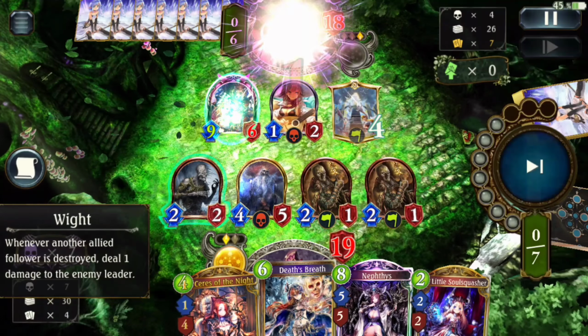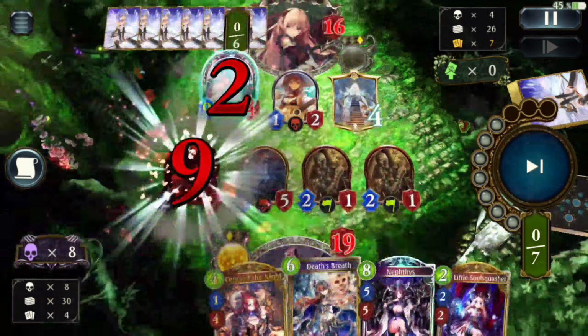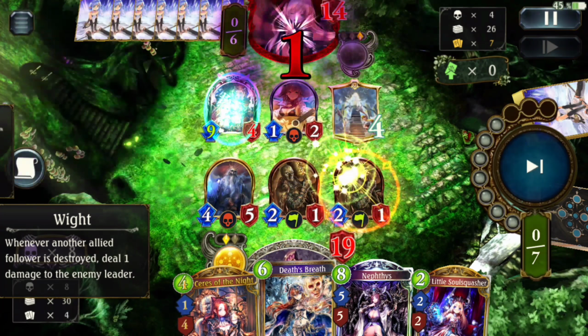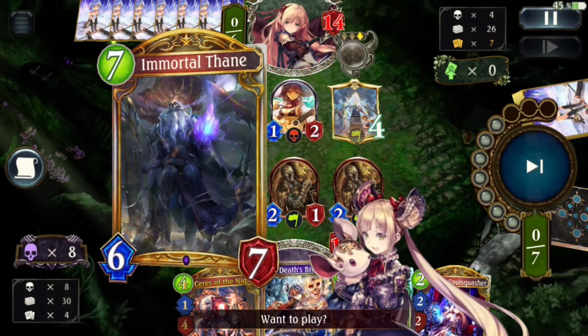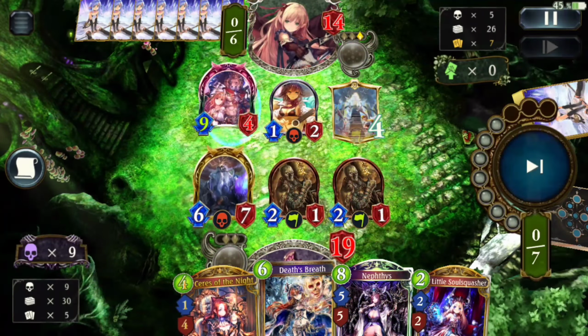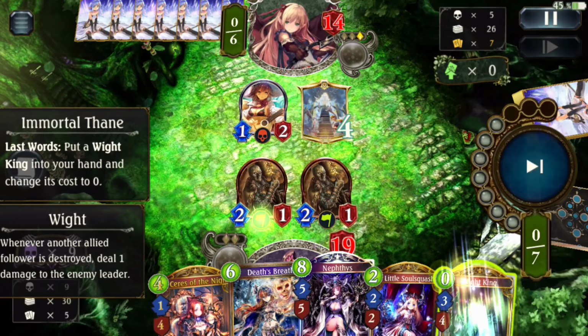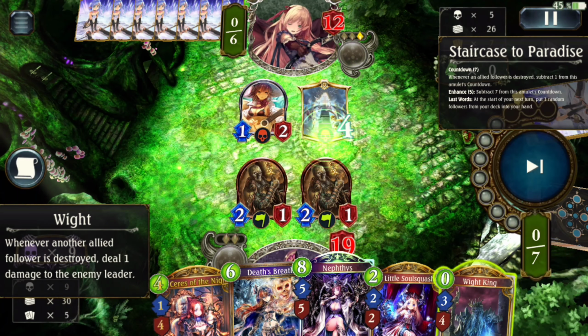This goes ahead and gives me 2 damage. I go ahead and I keep trading. I can evolve one of these, however I decide I want to get extra aggressive on him, so I'm going to go ahead and evolve the Immortal Thane, trade one more time, and crash in 6 damage. So now he's under a lot of pressure, because now I'm going to go ahead and play out this Wight King to protect my Wights.